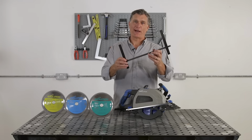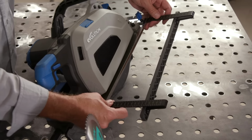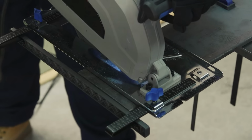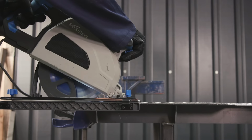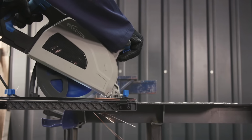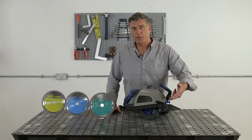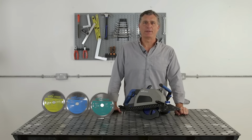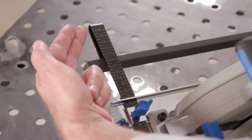There's a parallel edge guide included, which slides in like so, and a quick tighten of the locking knob, and you're ready to go. For assisted accurate line cutting in all your sheet materials from mild steel plate to aluminum cladding. This is made from cast aluminum and is the full length of the machine, ensuring it is fully secured in place. There are markings on the guide to assist with your cutting measurements.